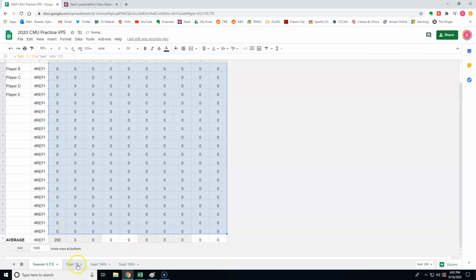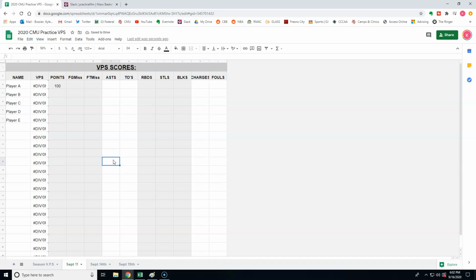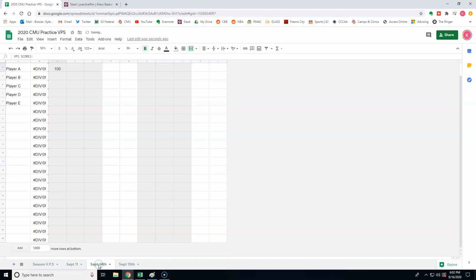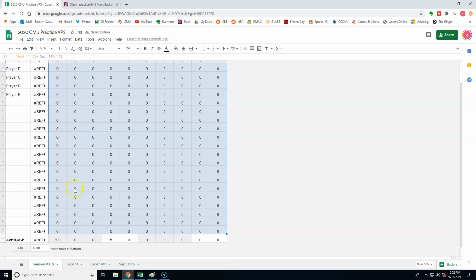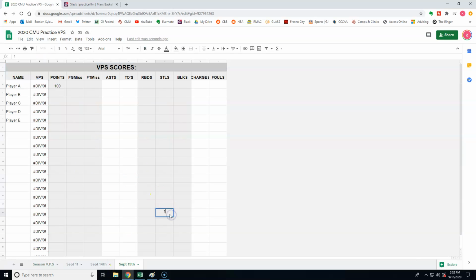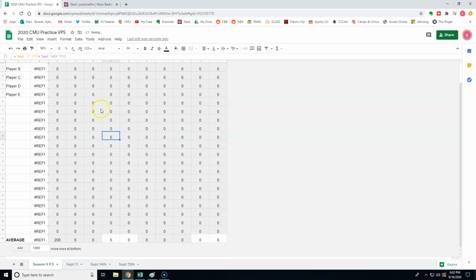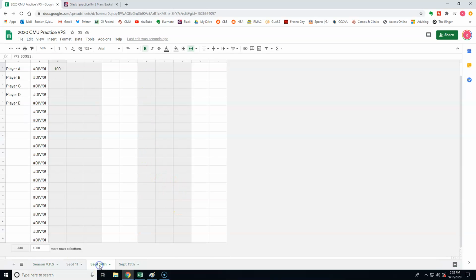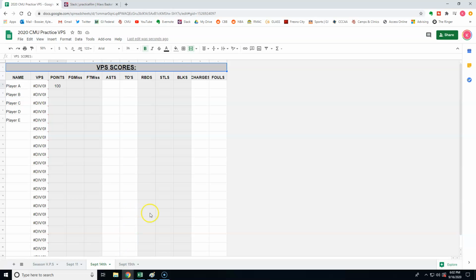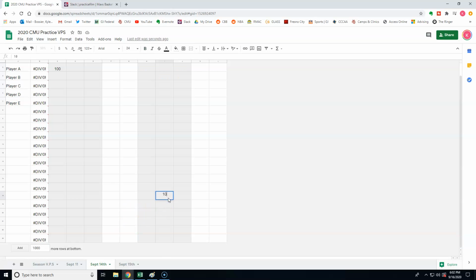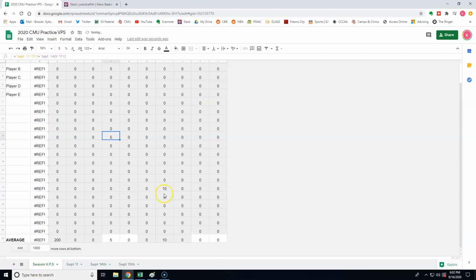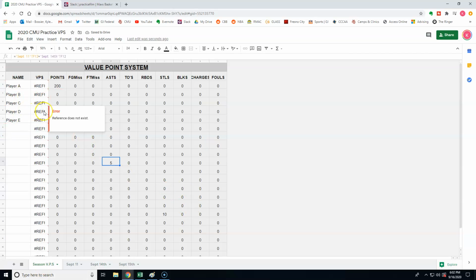That way I can have a random stat here on the 11th, that'll pop up here, and I can also put a stat, let's say that, boom, and that'll also pop up on the main page. Well, I would have to put it here, and then it'll pop up on the main page. So you guys see how we can do a running tab there. Okay, so that's number one.